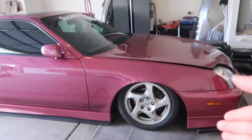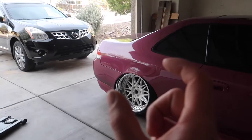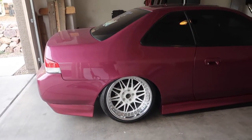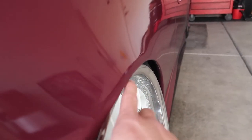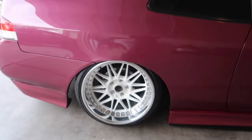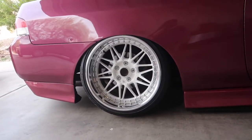Finally. But like I mentioned, these are actually for my front. But I checked the barrel clearance to the knuckle and they're still literally 2.5 inches from the barrel to the knuckle. So that's awesome. And like I said, 6.5 inch barrel, 3 inch lip. So for sure, when I get that 3.5 inch lip, it'll sit hella flush. Super stoked. Thank you guys for the prayers. This is so sick.